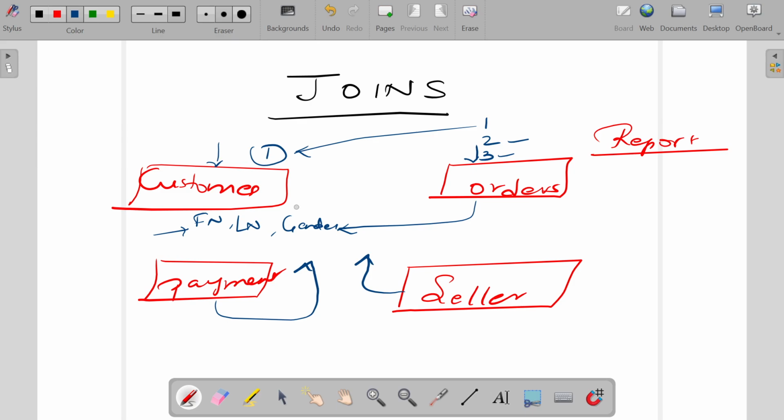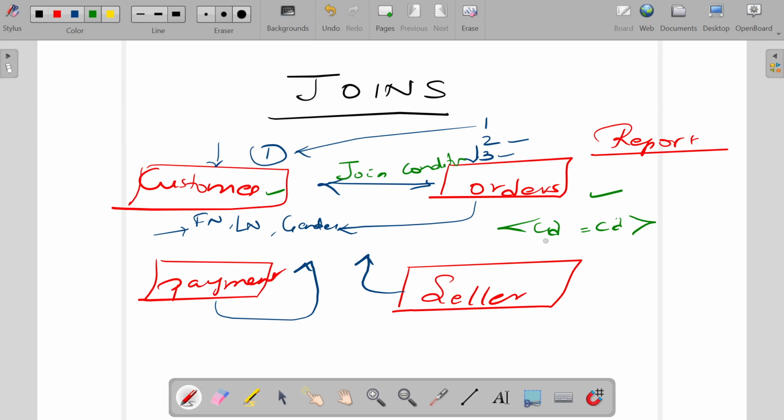So for that, what we do is we join the tables, and we put a condition, which we call a join condition. The join condition says that if I want to pull the data from this table and this table, I need to have a condition based on a column. Like in this example, I would say customer ID is equal to customer ID.